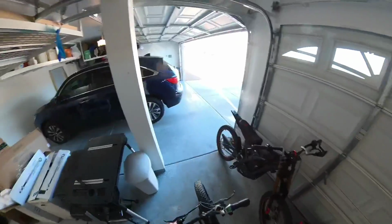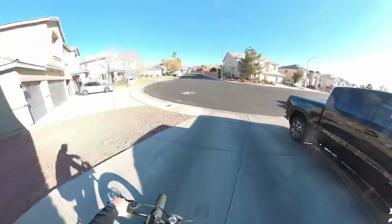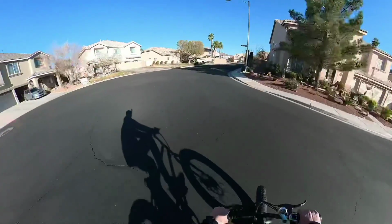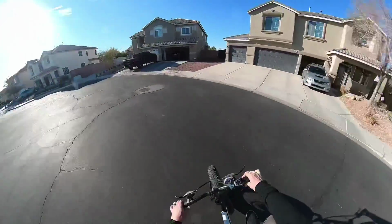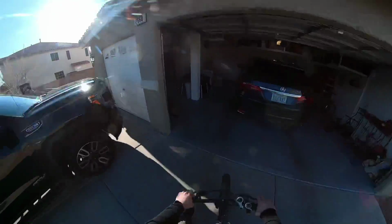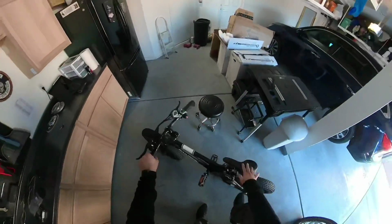You know, it'll certainly take me around. It hits a max speed of about 20. So definitely a good little bike for the money.